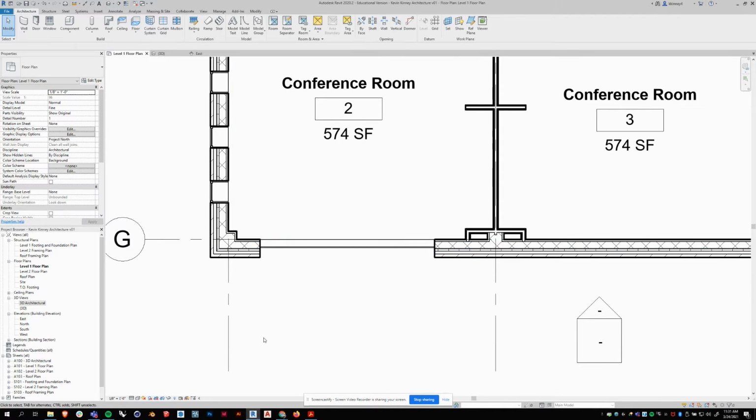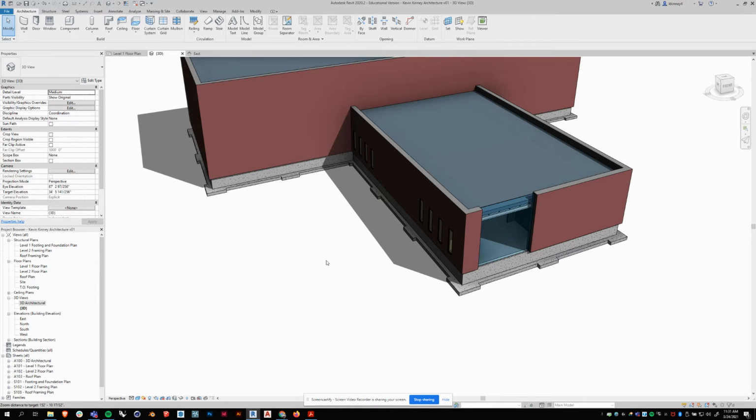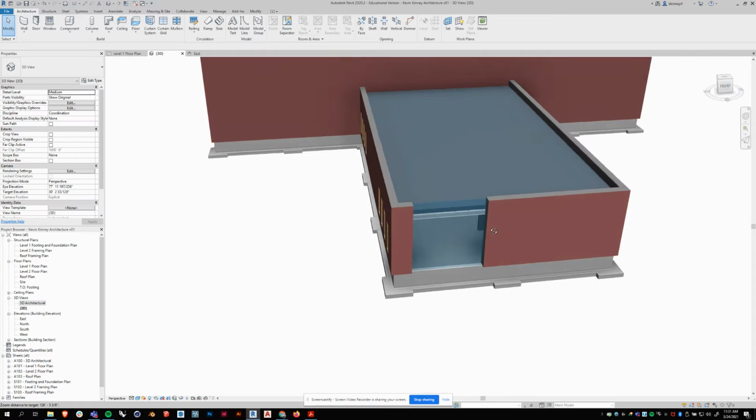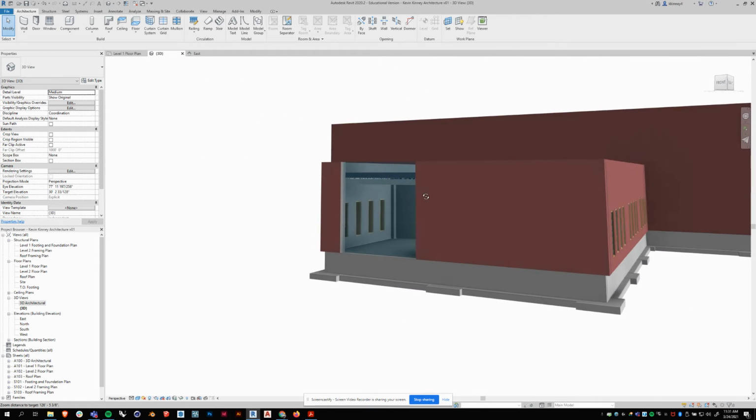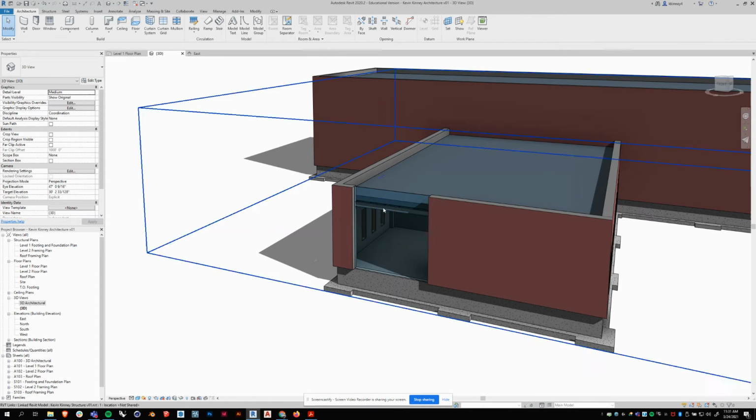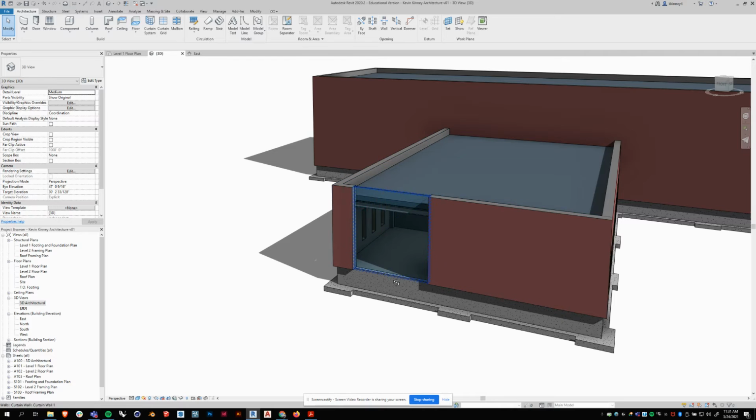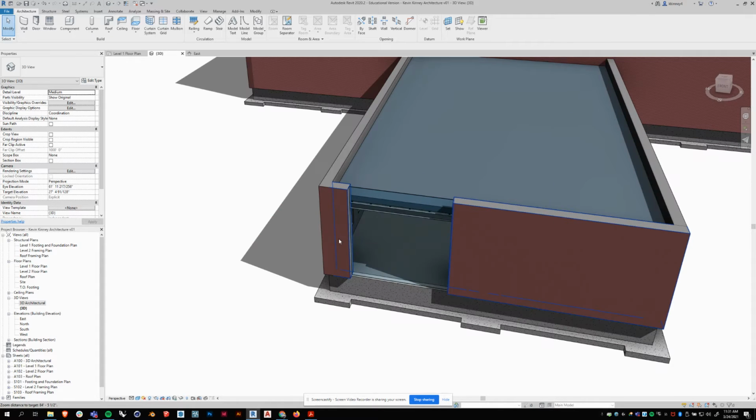So this sheet of glass is going from here to here. The brick is cut out, and I'm seeing the floor plate beyond. Let's go to the 3D view. Okay, we put a nice piece of glass in there. Doesn't look like it's where I want it, right? It's going too high, and it's cutting the brick, which I want, but not exactly where I want it. So let's go back to the floor plan.